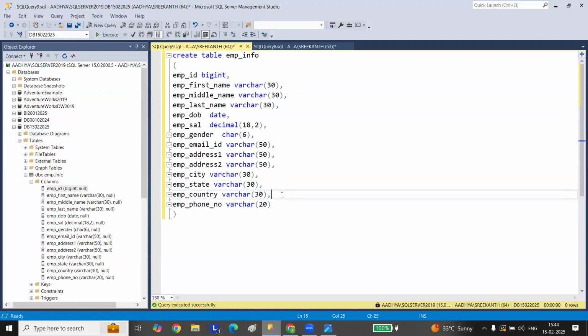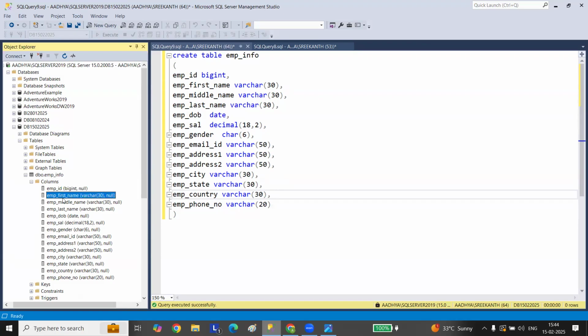So by default the system has created null there. That means this column will take null values also. So if at all you provide a null value, it will take null into these columns also. That is what it means. So when you see emp underscore ID, in brackets you have bigint, comma, null. That null I have not given while creating the table.